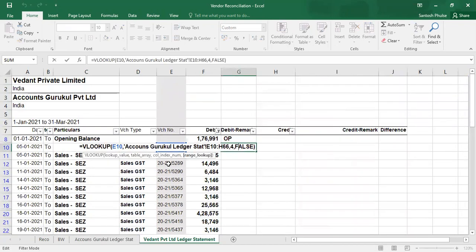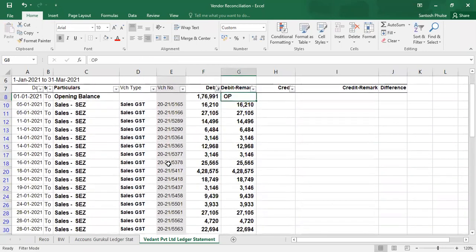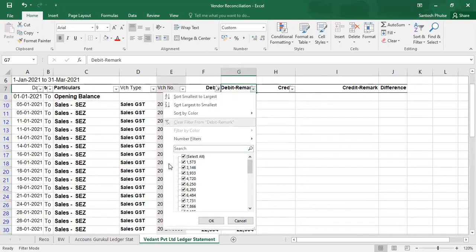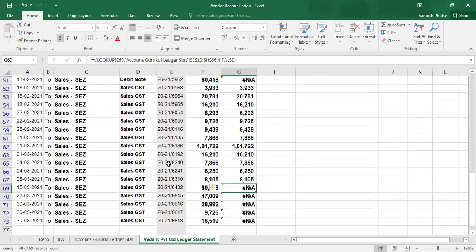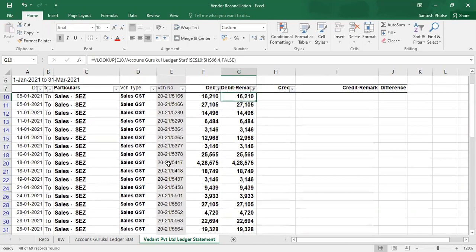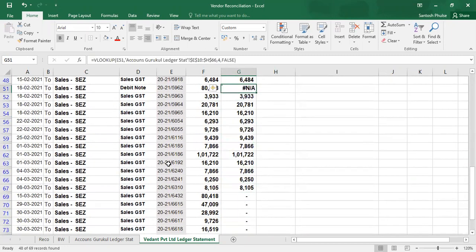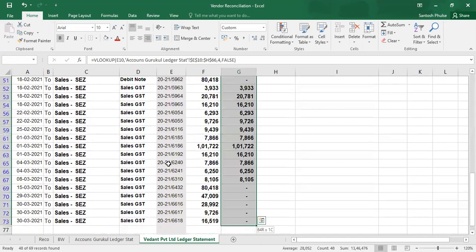Okay, again the logic is that we have to freeze this formula. Then drag this formula till the end. Then identify what the status is here. So opening, and this much. For this, nothing is over there. The number is not captured here, so it's nil. Then how much is there? We are seeing it's still giving some error. So debit note.